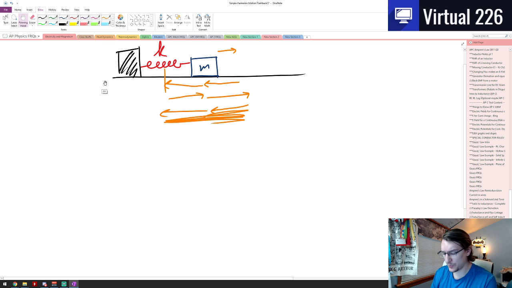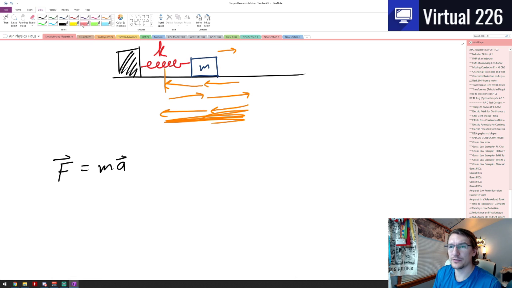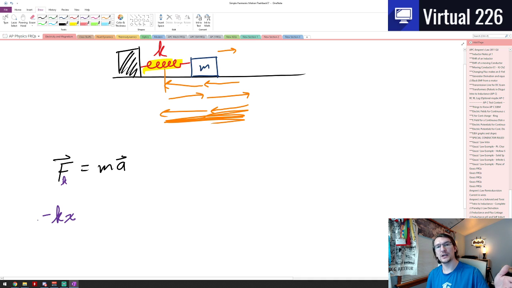So one of the things that we'll need to be thinking about for harmonic motions like this is the greatest equation to ever exist, F equals ma, Newton's second law. And when we take a look at our block and spring system, what's the force acting on the block spring system? Well, it's due to the spring. The spring is a restoring force that's causing either a pull or a push to bring the block back to its equilibrium position. And by Hooke's law, we know that the force due to a spring is equal to negative kx, where the negative is a restoring, so it's always going against the direction of elongation or compression. K is some spring constant, and x is the displacement that has been moved. And this is equal to ma, which is a cool thing.